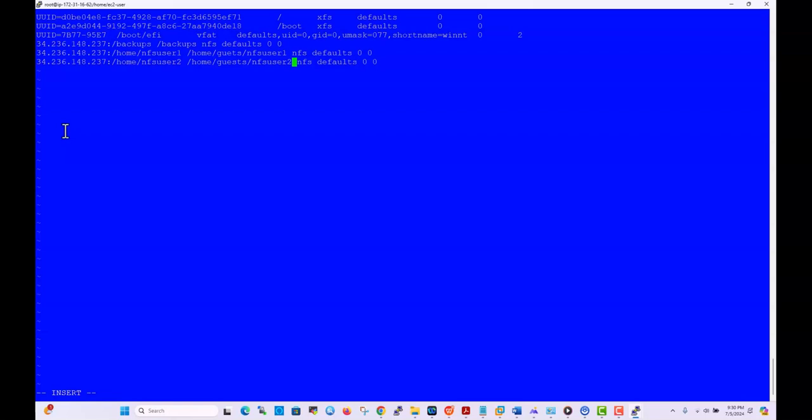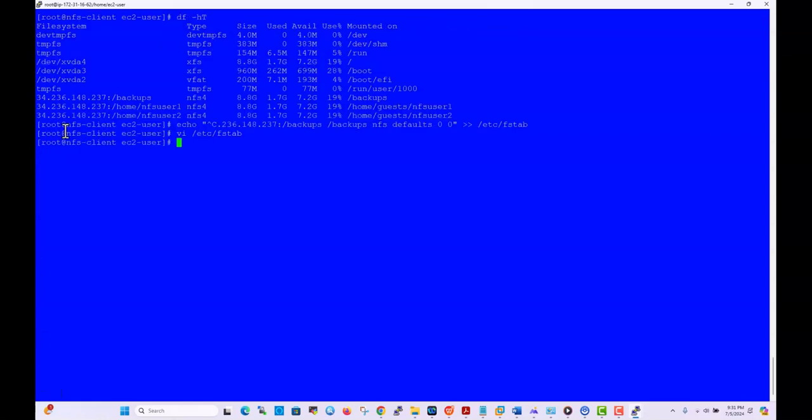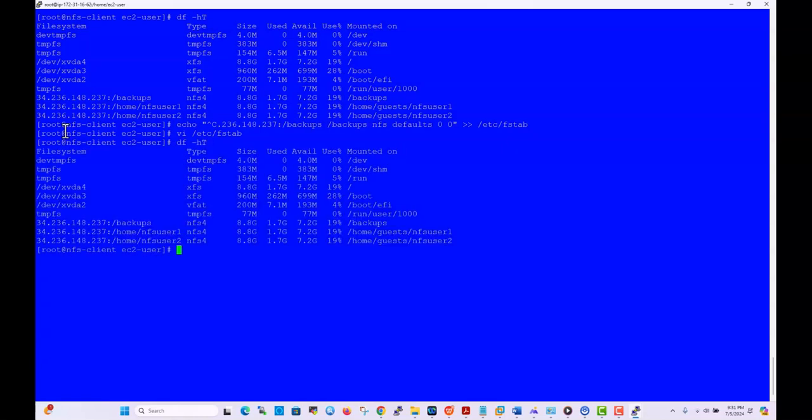So I'm going to save this file. Now, if you notice, this is already mounted. df -ht shows it is already mounted. So I'm going to unmount them and mount them again so it becomes persistent.